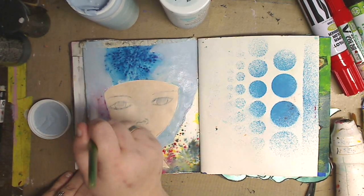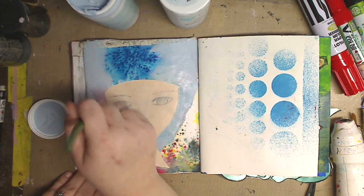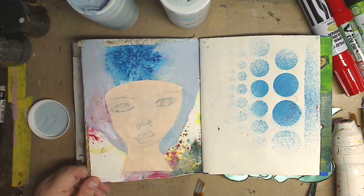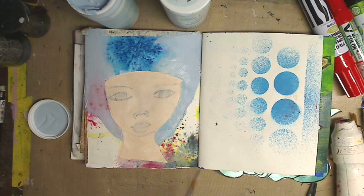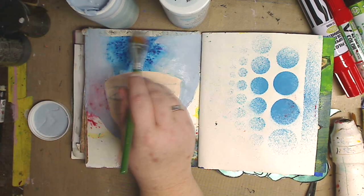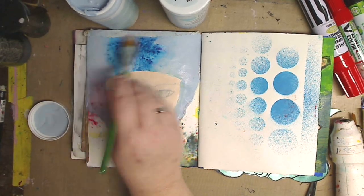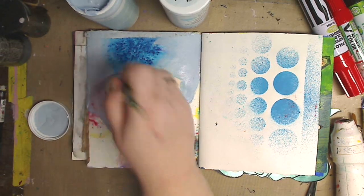Use whatever you have. Also, let me just give you a little hint because I'm not being a very good teacher. Put paper between your pages so you don't go on the other pages that you might have done. I obviously did not do that. Okay, let's see. And I'm going to just throw this up here. All right, and you can see it coming through, and that's all right.